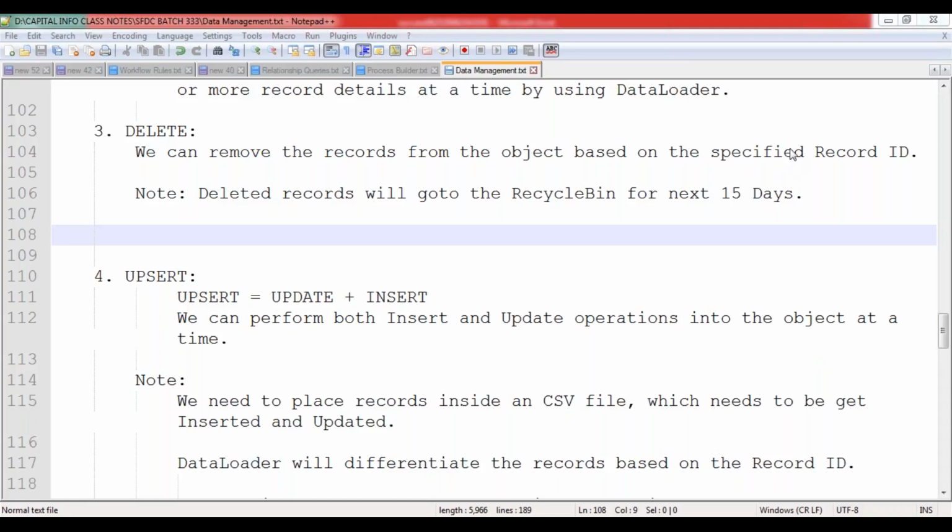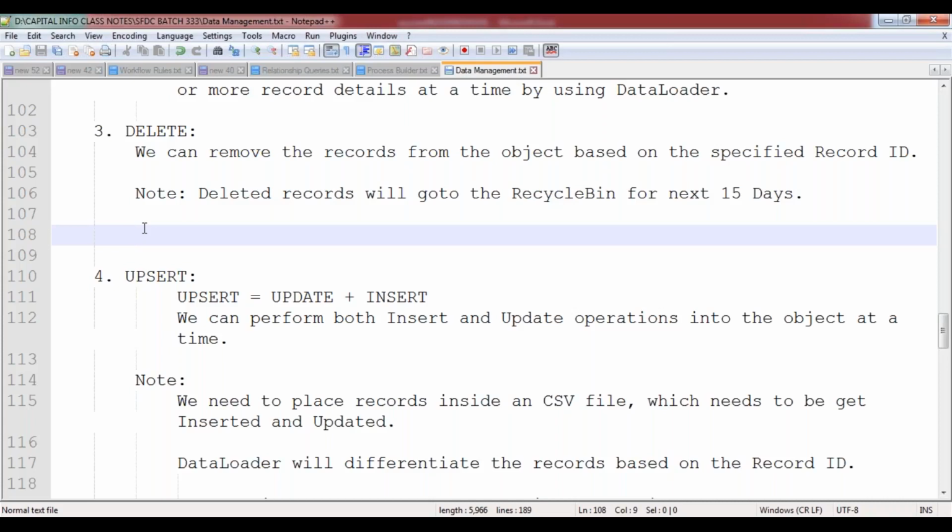Now in this case, whenever you want to delete a large number of records in one shot, then we can go with Apex programming if you are a developer, or else you can go with the data loader. So through data loader also we can remove a large number of records in one shot. Then how can we remove them? Okay, we will see it practically with the help of the delete button as part of this data loader.